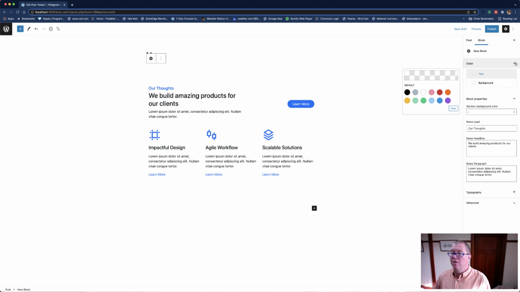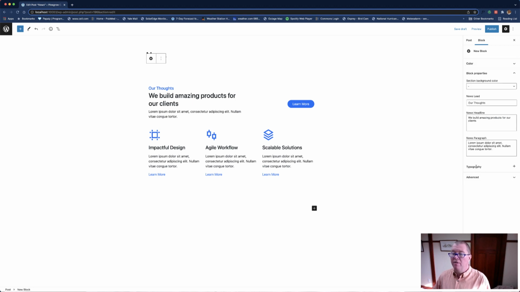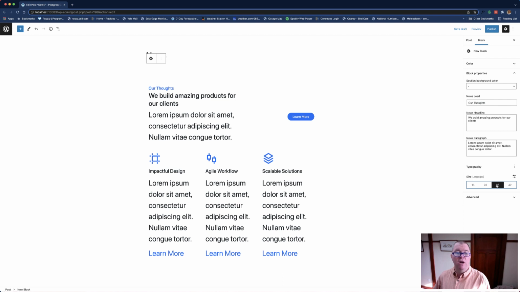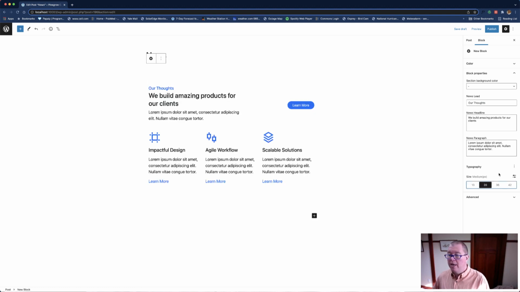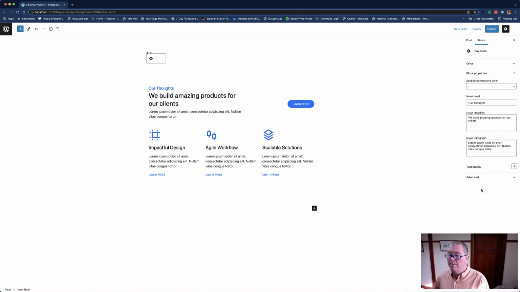All right, so the other menu that we now have, in addition to the color, is the typography menu. We're going to have the same situation. So we're going to turn on font size. Right now it's size default. We can make that large. And what you can see is, again, it's only impacting the paragraphs, not the lead, not the headline. And again, that's because there are Bootstrap classes on there, so they are not inheriting their size from the parent. Okay, so let's just put that back to, how do we reset that? I'm not sure how we reset that. We're just going to put it at 20, I guess, for right now. Reset all. There we go.